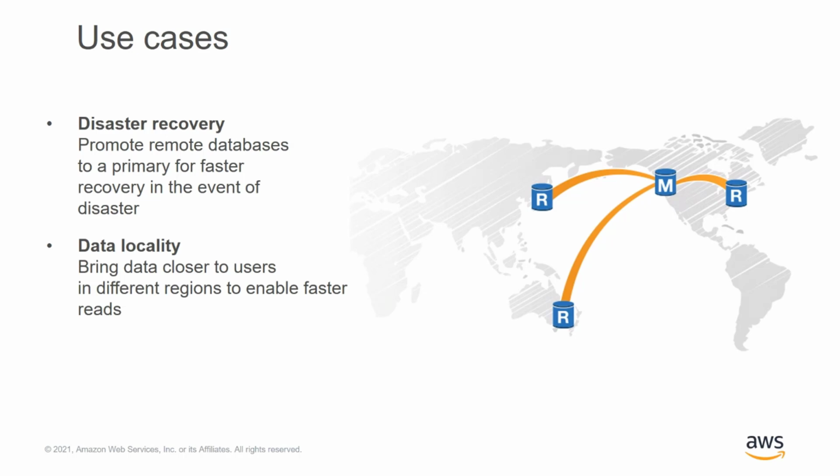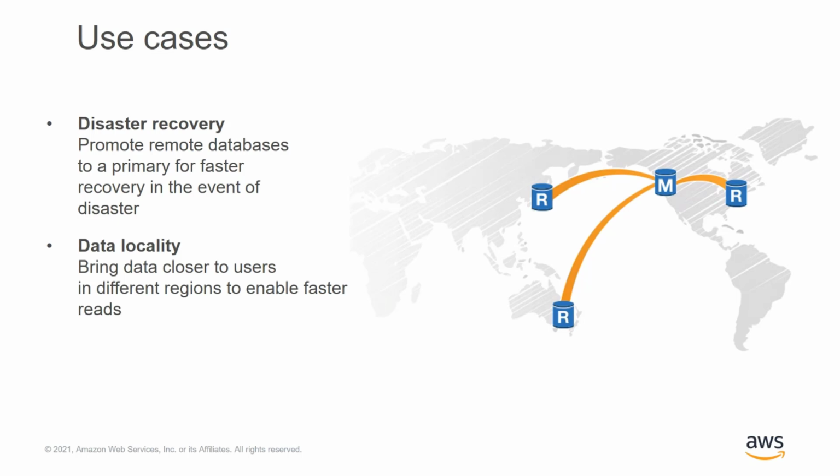Even before global databases, customers could replicate data to a remote region. However, they would have to go down the path of logical replication, that is, either by using the binlog in MySQL and pglogical in Aurora Postgres. And in today's session, we will compare these two replications and see where global databases have the edge.